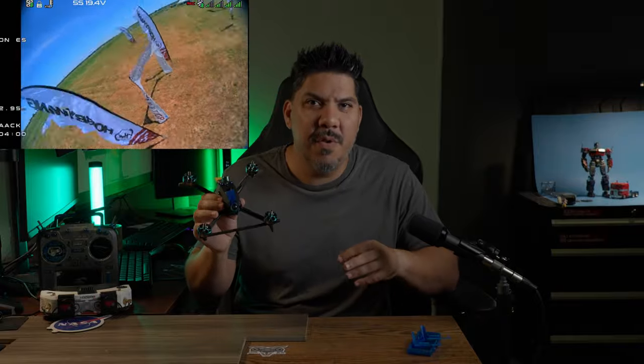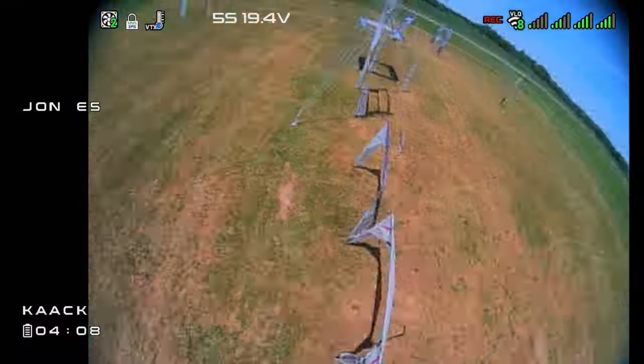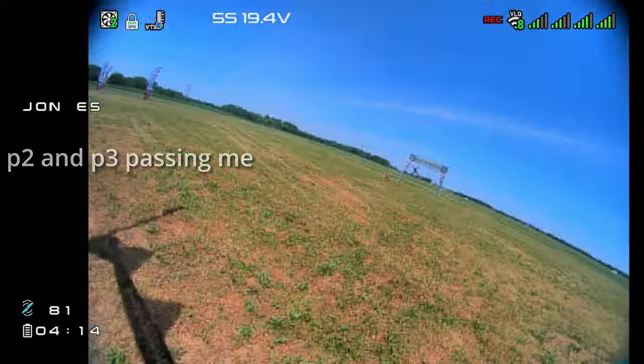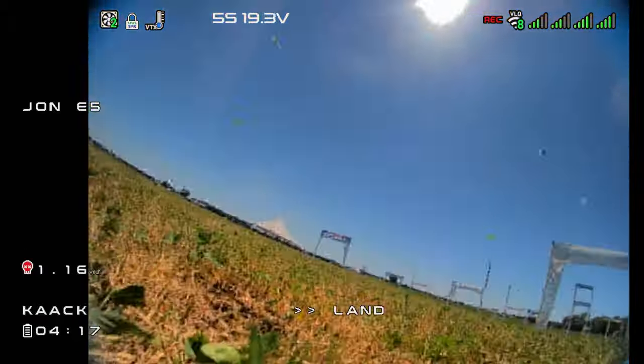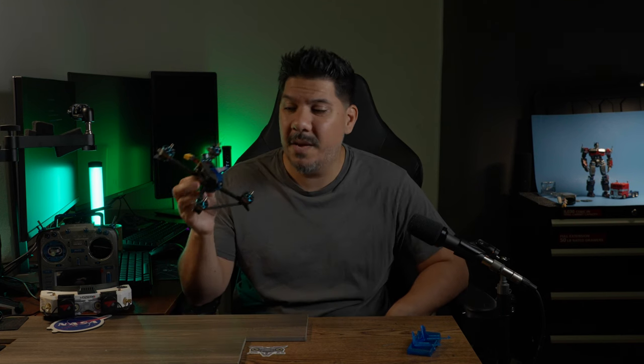His open racer build was about 60 to 70 grams heavier than needed. In the final round, he started pushing after a crash to work back toward a podium position — maybe P2, P3, or P4. But with the heavier open racer, pushing hard while flying with a bent prop after a crash meant using up the battery faster than normal. He fell out of the air in the last 200 meters, right before the final turn into the finish gate.